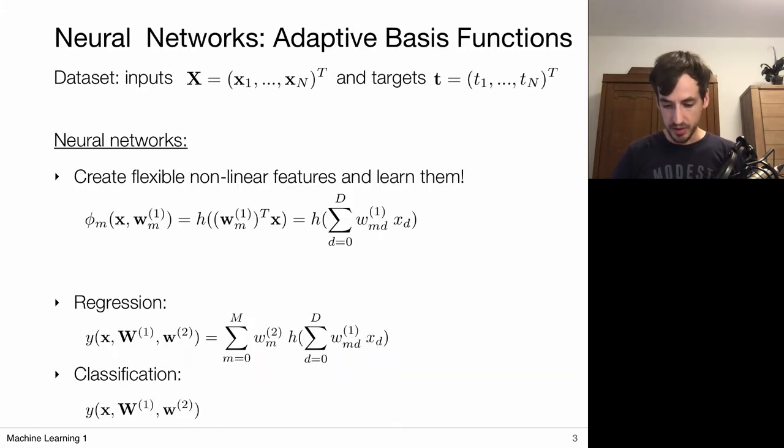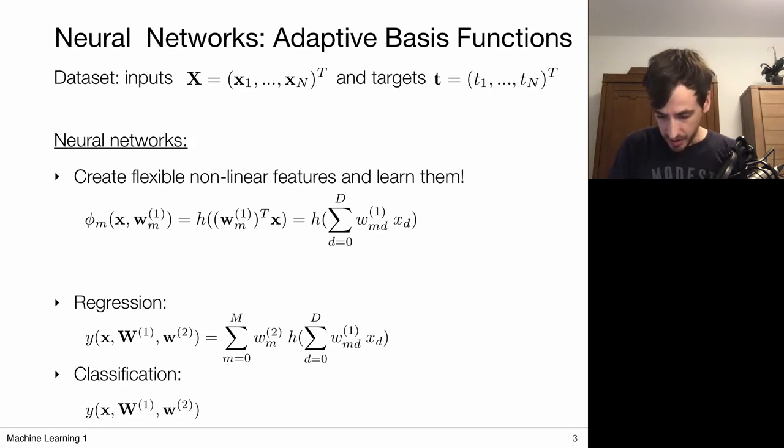And I also said that maybe we also want to learn the basis functions ourselves because now we're hand designing them. We made choices there. And for low dimensional cases, we could still do it. But for higher dimensional cases, it's very hard to come up with a proper choice for basis functions. So ideally, we want to make this part of the learning procedure. And that's precisely what we're going to do when we optimize neural networks.